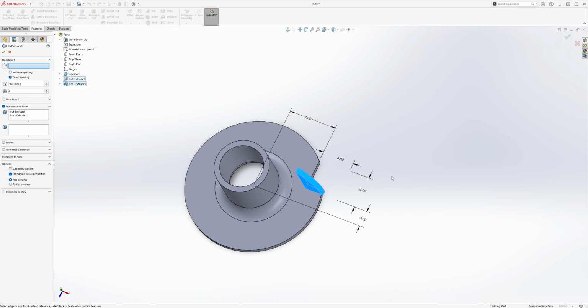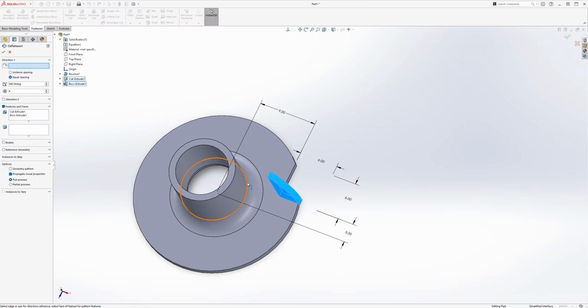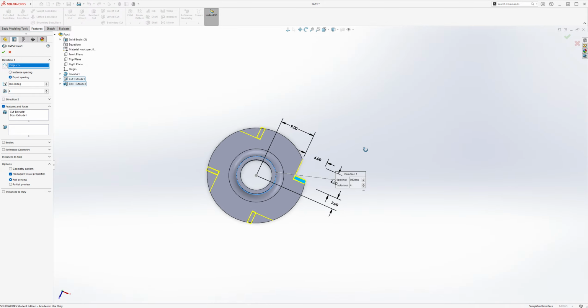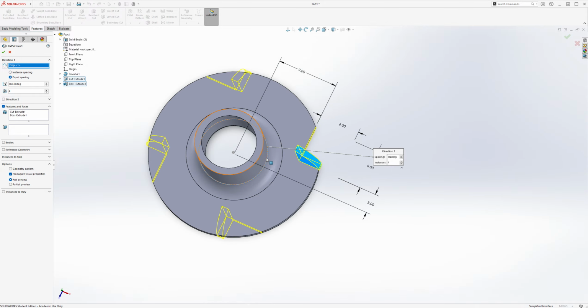And as far as the direction, I'm just going to select this revolve. By selecting the revolve, it's going to automatically select the center line that I drew as my axis of revolution, as the pattern axis for my circular pattern.